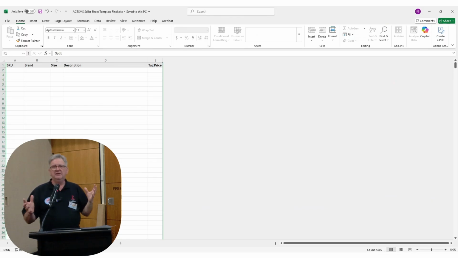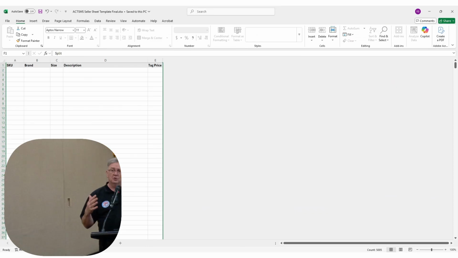Brand is simply how you want to describe the item. So if it's a monogram kit or something like that, you put that in there. If you're selling a book, you might put the title of the book. Whatever you want to use to describe it. It's merely for your identification more than anything else, because the key identifier in this process is the barcode. And that's what we'll be scanning to determine what the item is.